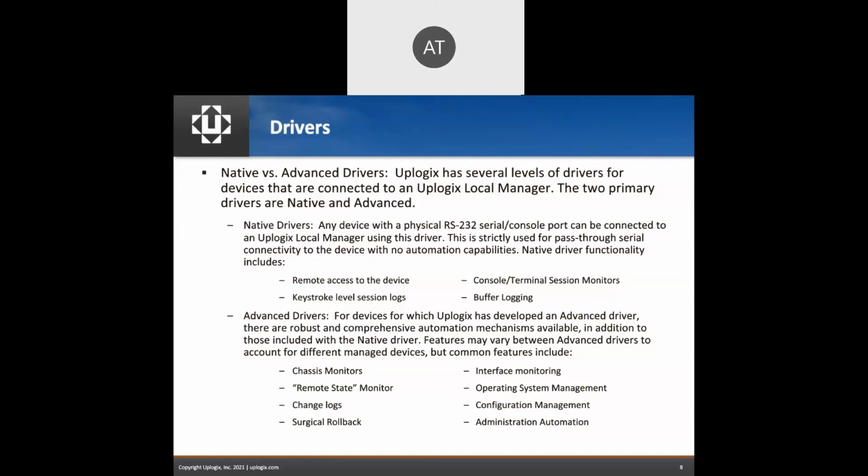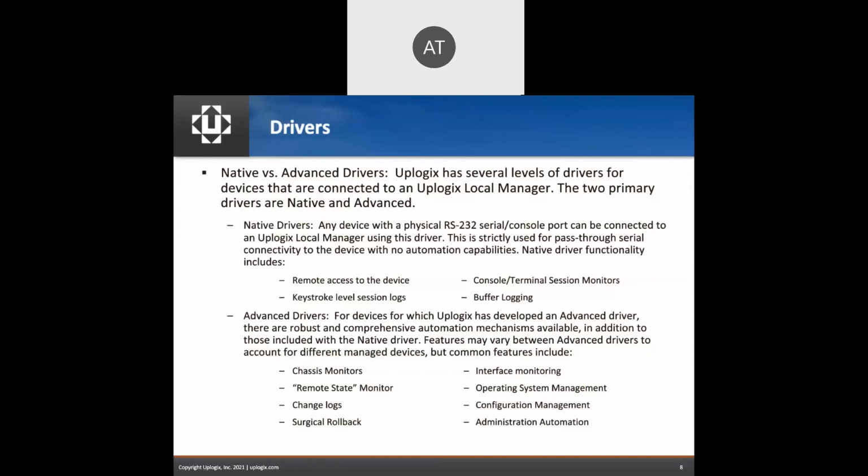But if you use our advanced drivers, which we have developed quite a number of, they let you automate some things. So we have a bunch of different monitors that we can run. We can look at CPU and memory. We can look at network interfaces.